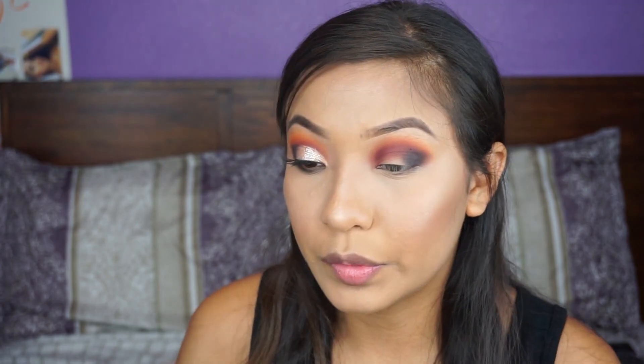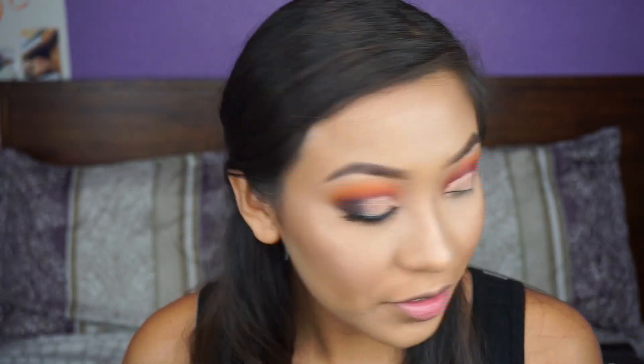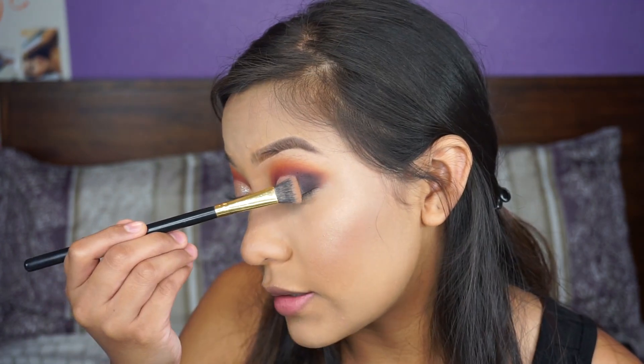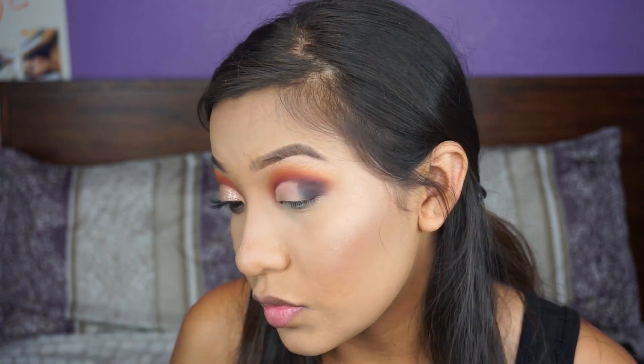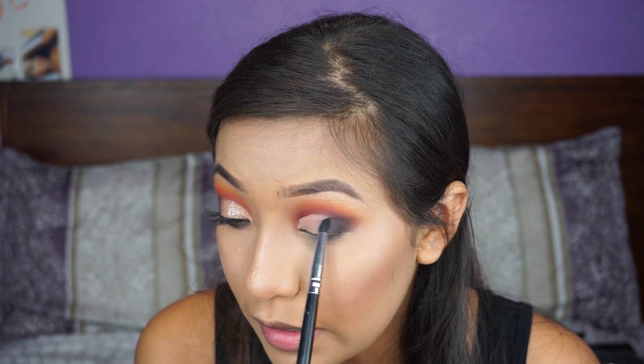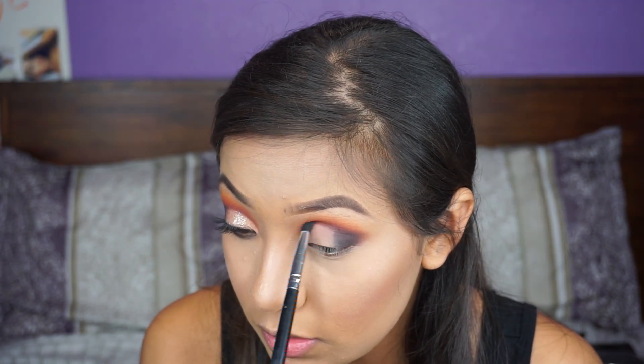So I'm going to go ahead and cut my crease. I take a little flat brush — this really wasn't a flat brush but I think I sat on it or stepped on it and made it into a flat brush. You can use whatever flat brush you'd like. When I cut my concealer, I tap on it with the brush; it makes the concealer dry down and it's easier to blend into. Then I'm going to take that brush I used for the black and just bring the black into the corner so it doesn't look harsh.